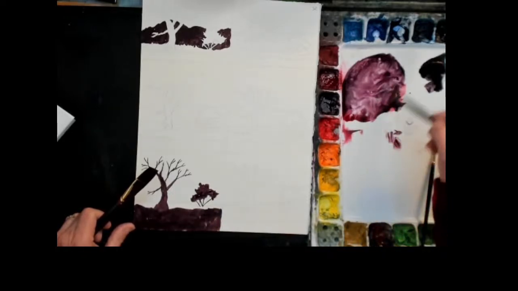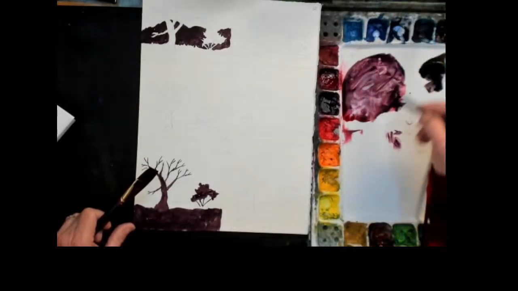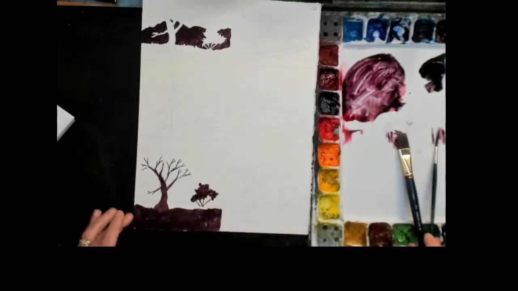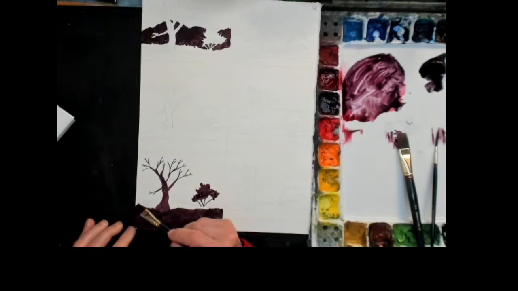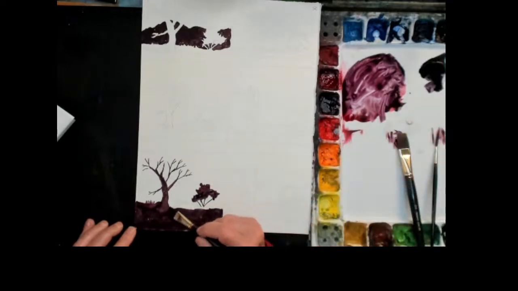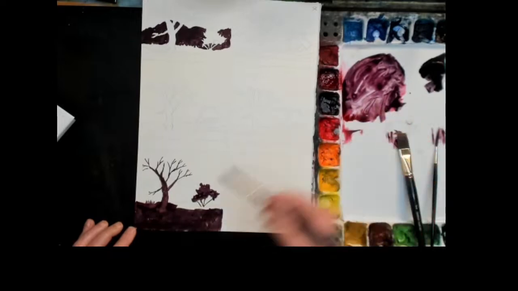We have a question. Do you hold the brush differently in order to do the tree branches? Well, okay. The question was holding the brush at different angles. Everyone, just like when you write your signature or do your drawings, when you draw with a pencil or any kind of instrument, you hold that instrument in whatever way is comfortable for you.